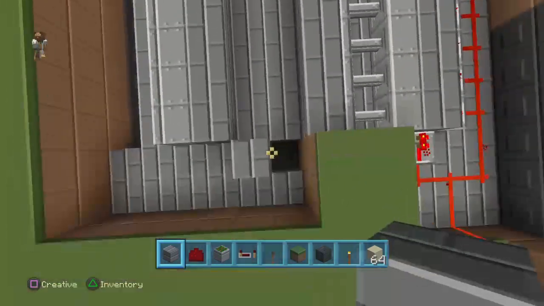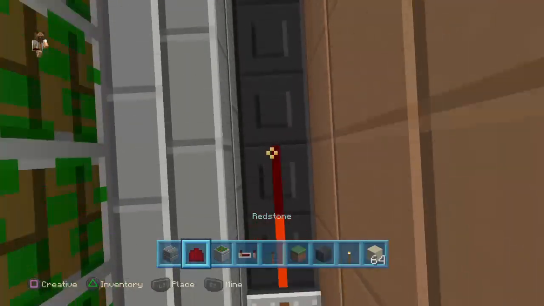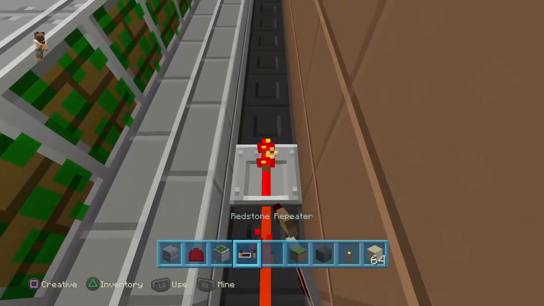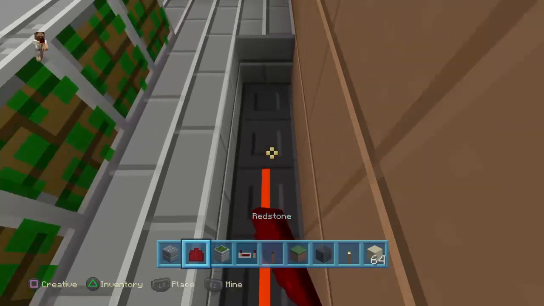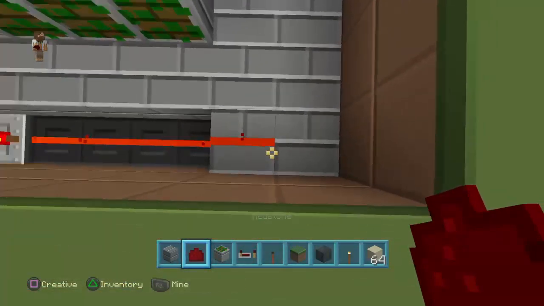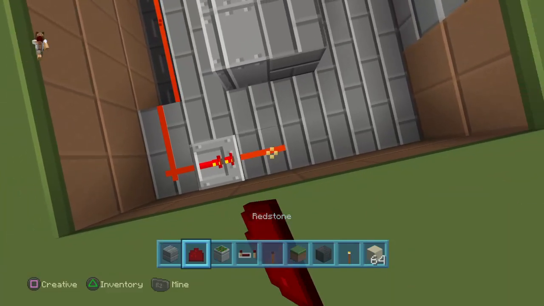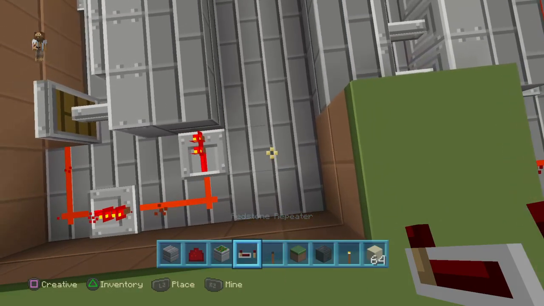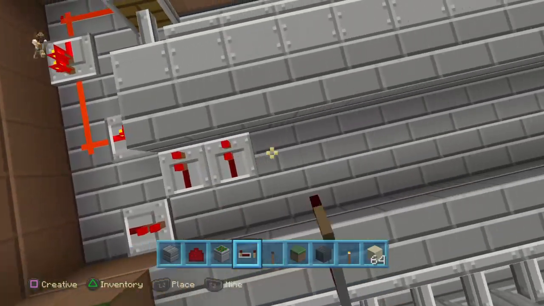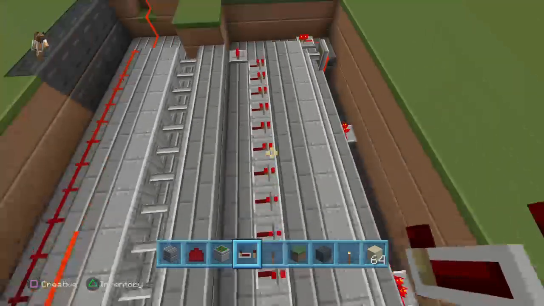I'll show you basically how to cover it with obsidian after I'm done with this part. So continue on your redstone, and then when it gets close to dying, add your repeater, and then just keep doing it. So here, it's about to die. So we'll want to add one right here actually. One right here. And one right here. So it's 1, 2, 3, 4, 5, 6, 7, 8, 9, 10, 11, and 12.